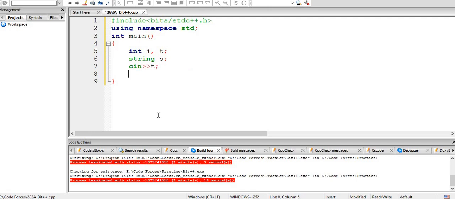For the test cases, to repeat as many times as needed, we must use a control statement, a loop. For each test case, we take a string input like plus x, x plus, x minus. Now we check whether the string is plus or minus.